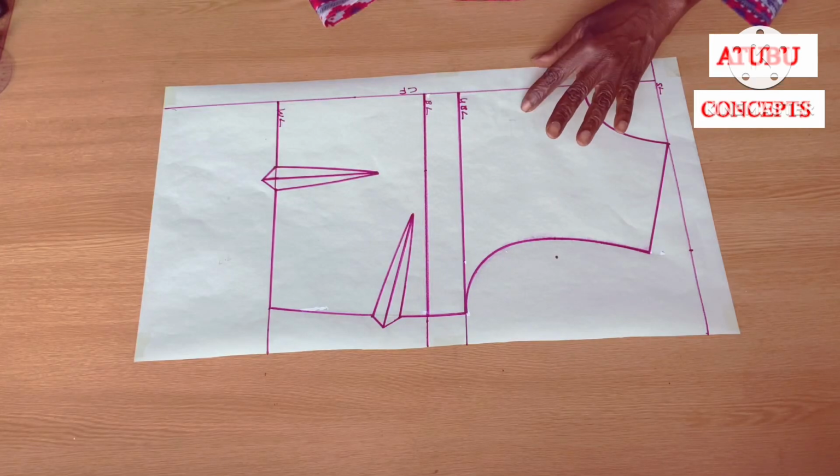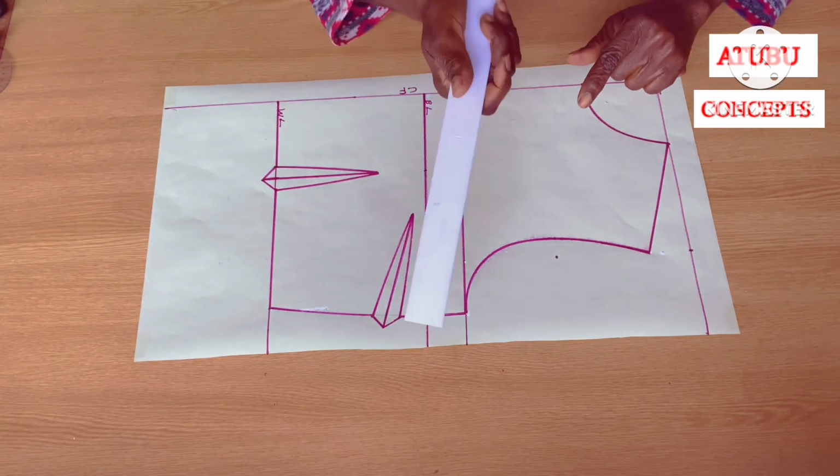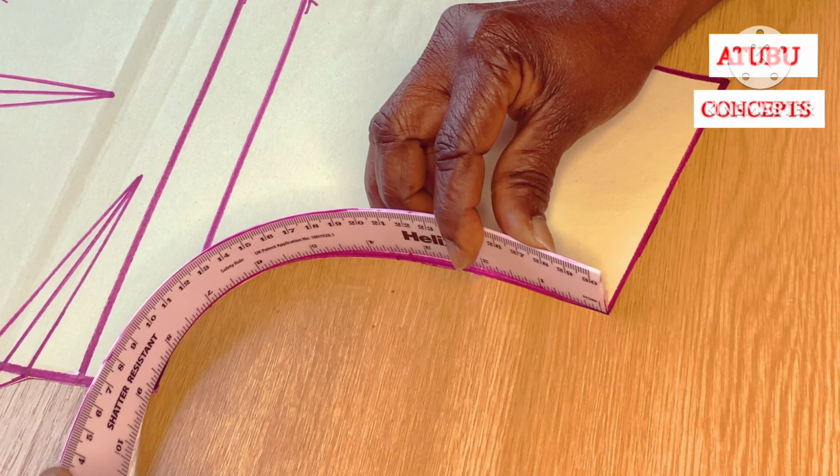I finished drafting the front block. I'm going to cut it out and measure the armhole to see how many we have. For the front armhole, we have 8 3/4 inches.